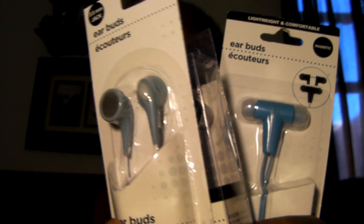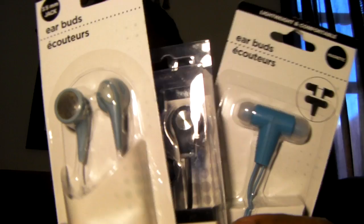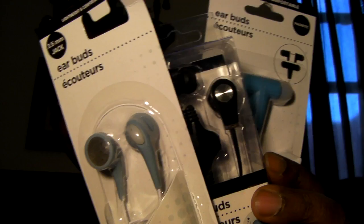I picked these earbuds up for my son. I wasn't exactly sure which ones were the top of the line in terms of what's selling, so I just picked up three — there were so many different types at Dollar Tree. These are for school because in his school they use computers and do different assignments on the computer, so he needs these in order to be compliant with their requirements in his math class.